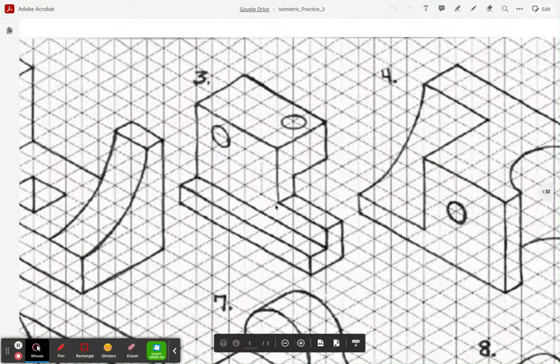I'm going to show you how to do Fusion Model Creation 3, Figure 3. If you look at this thing, you've got a blocky part on the bottom, and then this L-shaped wall, and then this thing sticks out, and then you have a couple of holes. You could do it additive. I like to do it with kind of a mixture of additive and subtractive.